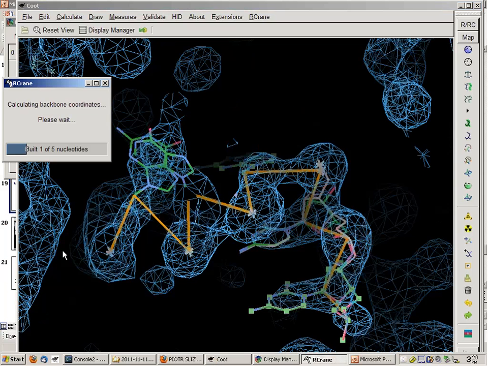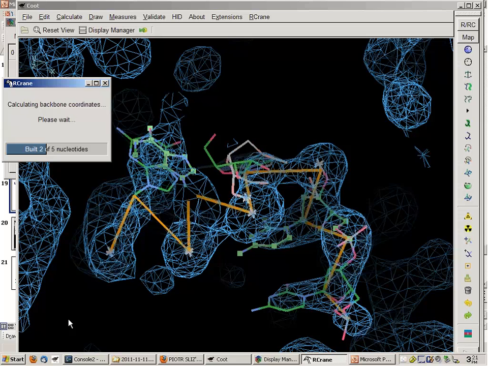I don't know how well this is coming through on the webcast, but you can see basically it looks like a standard Coot minimization. You can see atoms moving around. It's going to try to build one nucleotide at a time. If you're looking closely and if you have a good enough frame rate, you can see occasionally it's going to build a nucleotide and then all of a sudden flash and try to rebuild the same nucleotide. What's happening there is it's trying to build in that nucleotide with an anti-sugar. Then it'll try the same nucleotide with a syn sugar. And then if neither of those work, it'll try to build it in a high anti configuration, basically just making sure that the minimization doesn't get trapped in a local minima.